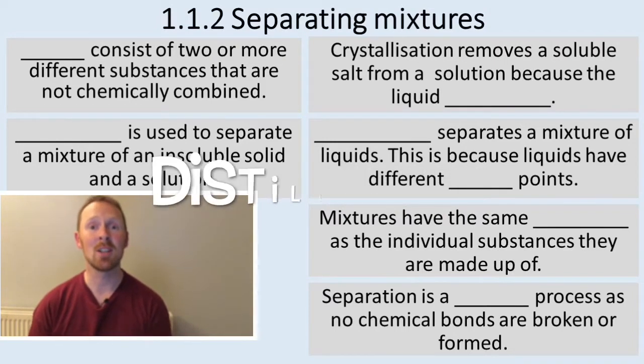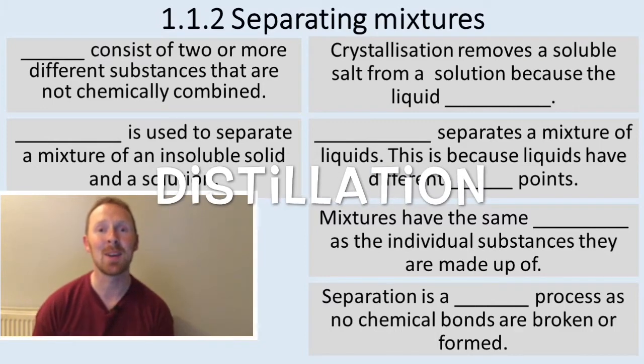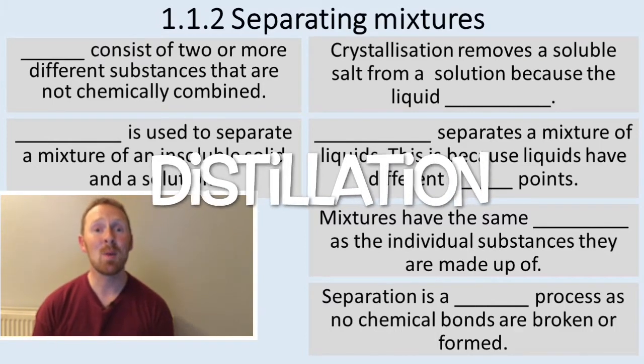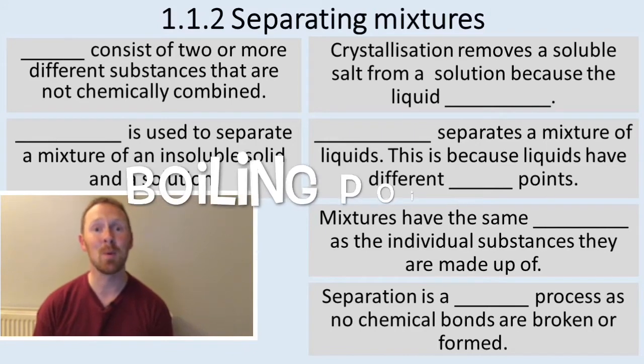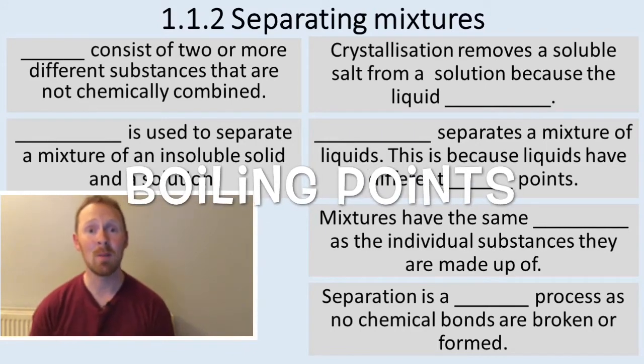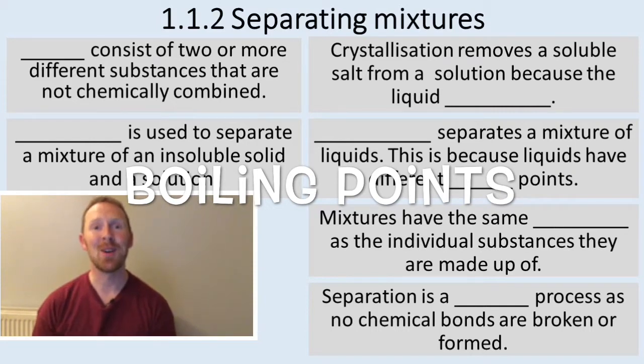Now, if you've got a mixture of different liquids, then you need to use distillation. Distillation is a process where you heat the liquids to a certain temperature. And if you reach the boiling point of one of the liquids, it will come off. It will turn to vapour and then it'll condense, probably in something like a Liebig condenser. In our class we had a mixture of ethanol and water. As we heated the mixture to about 78 degrees, the ethanol evaporated, but the water stayed. We showed that it was ethanol because it was flammable. Then when we heated it up to 100 degrees, we got the separation of water. And we showed it was water because it wasn't flammable.